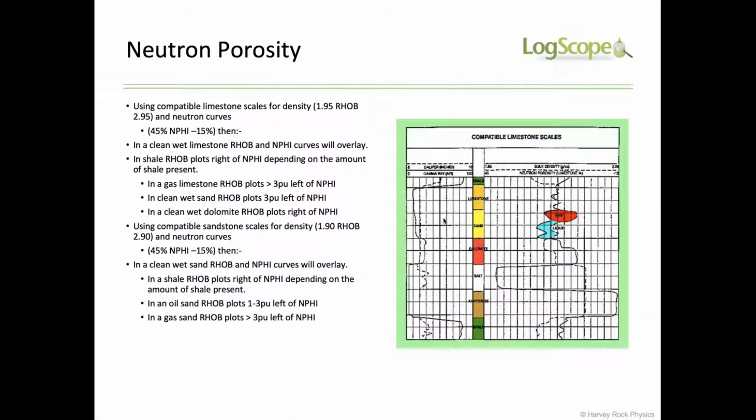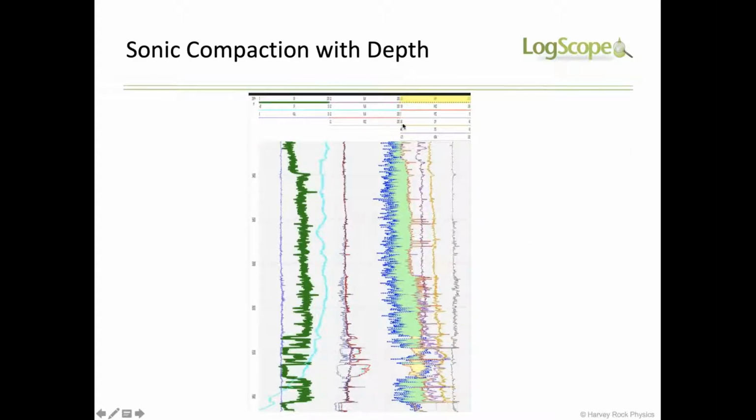This isn't a very good example, but the orange curve here shows a subtle decrease in the sonic, which is an indication of the compaction. And there are different trends within the different clays, that show changes at lithology boundaries that allow you to maybe estimate the amount of erosion that's occurred in an interval based on the sonic compaction.